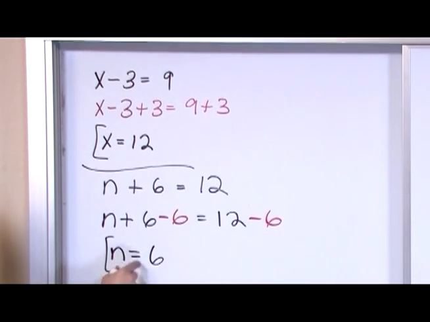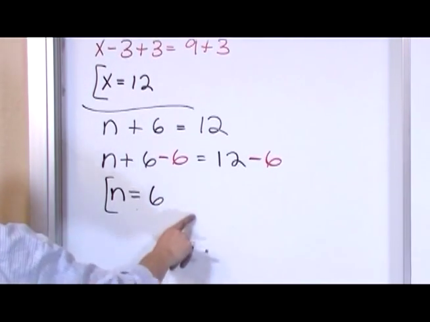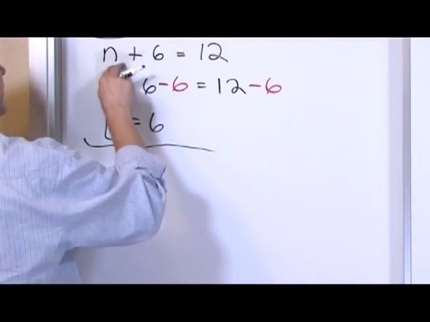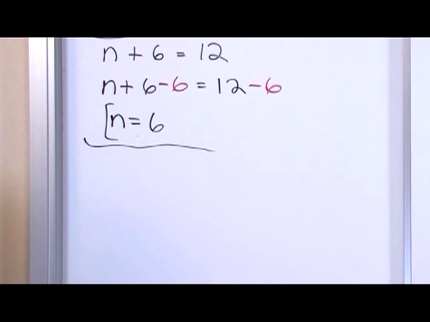I've isolated the variable n, that's what I get on the right hand side. Now I can check my work by sticking it in here, 6 plus 6 is 12, so I've got the right answer. And again, you could probably guess this, but that isn't doing you any favors if you just jump ahead like that.